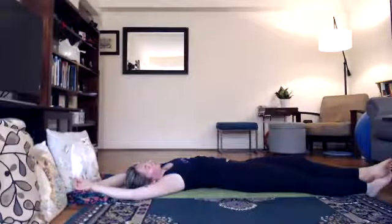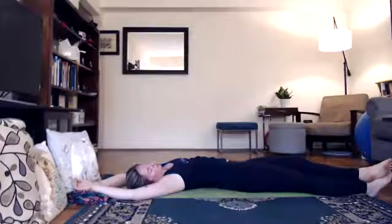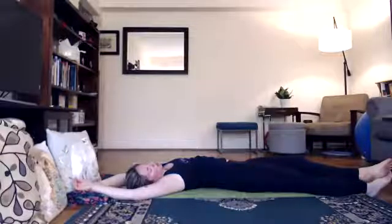We'll hold here for 1 more minute in stillness and breath. In and out through the nose. In the final few moments, notice where you might still be holding tension. And just see if you can melt into the floor. Melt into the posture, melt into your breath, just letting go of any resistance.